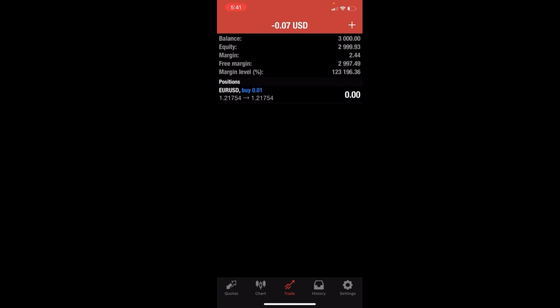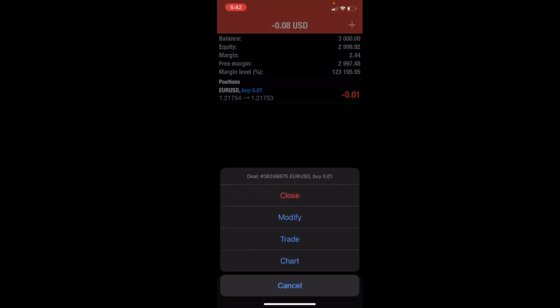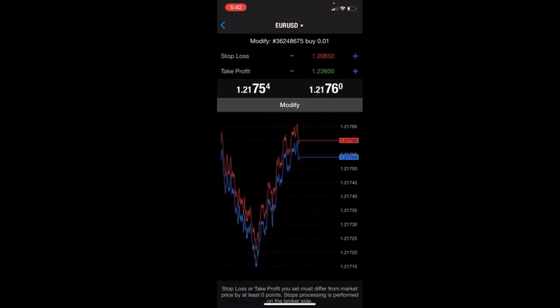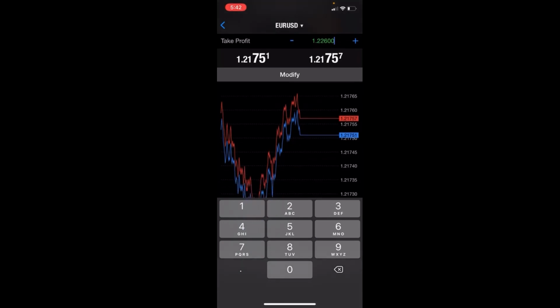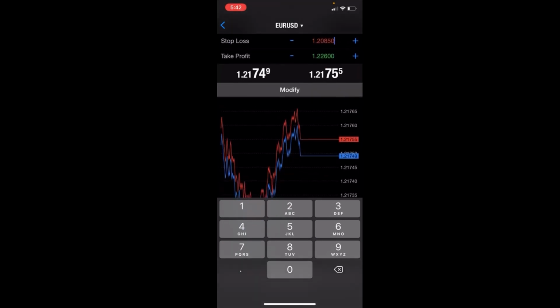We've already explained how to use your lot size calculator. We already know how to copy and paste signals. And like I said, now let's just say you decided that you wanted to maybe change your trade, right? You can click on modify and you can actually change your take profit or your stop loss. So you can modify this and change the numbers so that, let's just say you forgot to put your stop loss, you can always go back in that trade and enter your stop loss. If you forgot to set your take profit, you can also do that and modify that trade.